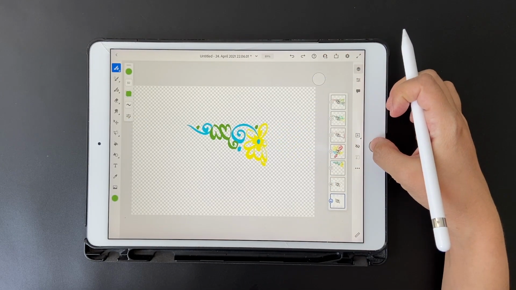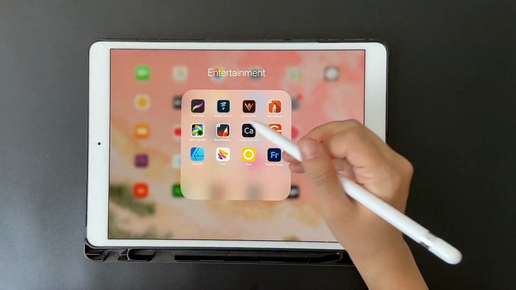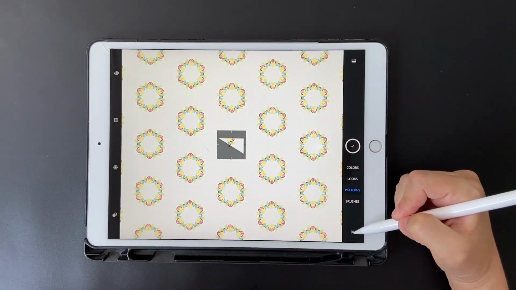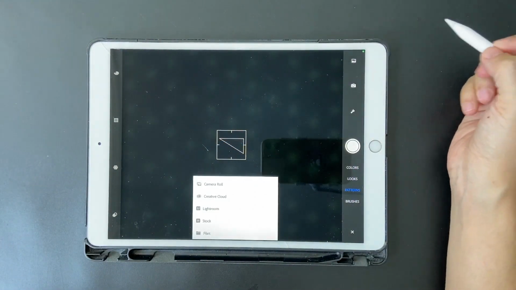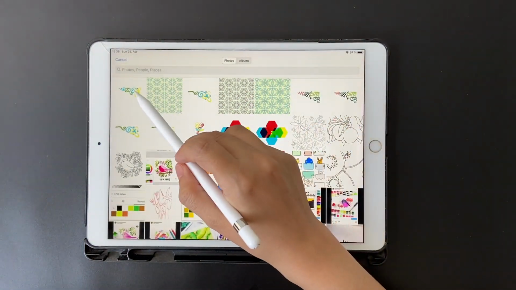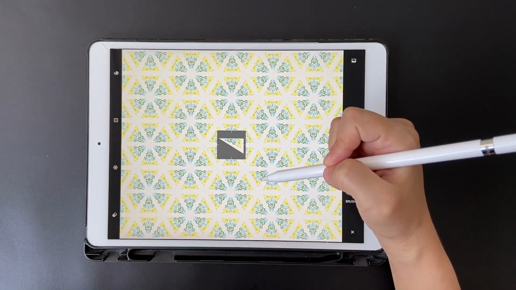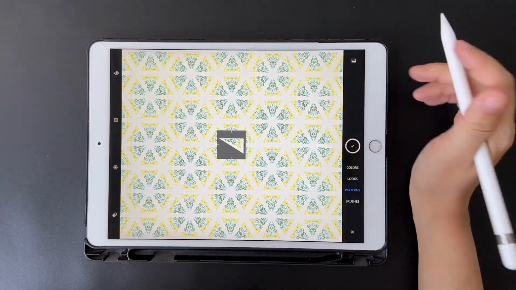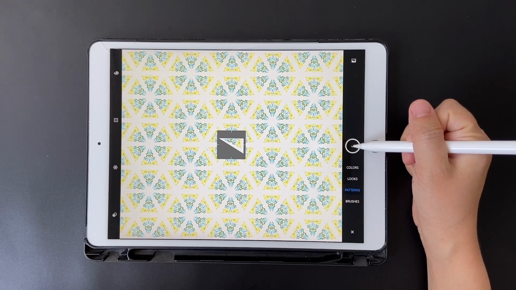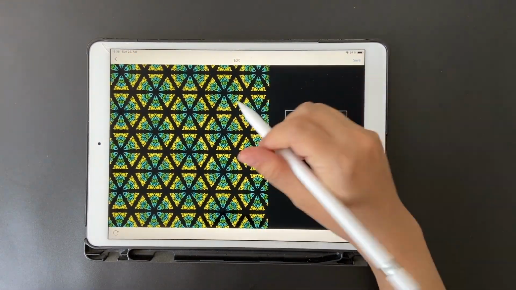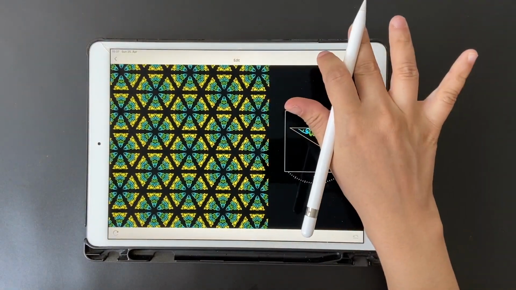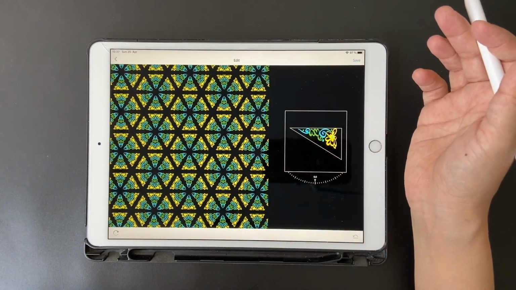So now let's go ahead and open up Capture now. You should be in the screen, click on cancel, and then everything will go off. You can click on this images again, go to your camera roll and bring in that image we just created. And you can see something like this, that's fine. And click on this tick arrow here or the tick here. So since this was a PNG, it came up like this because it does not have a background, and that's fine. We want something like that, right?